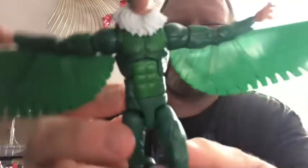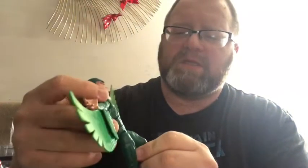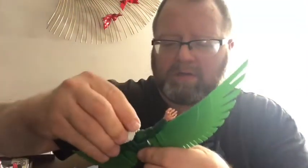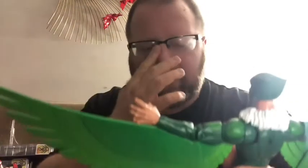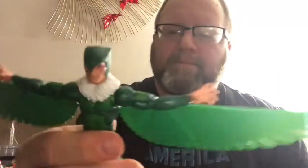See the line detail on the chest. There's not much detail with it being all green, but I do like how you got the feathers on here. Definitely attention to detail there. It looks really good. Just hope I got them on right.